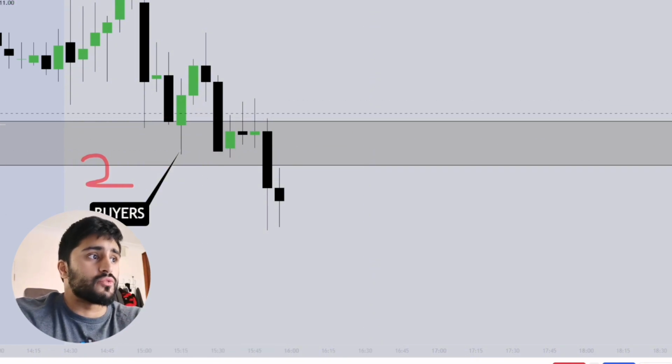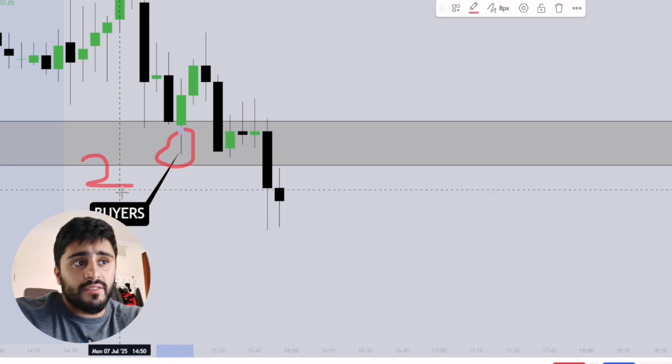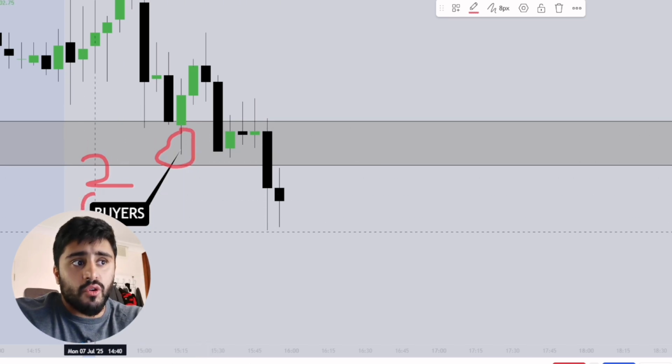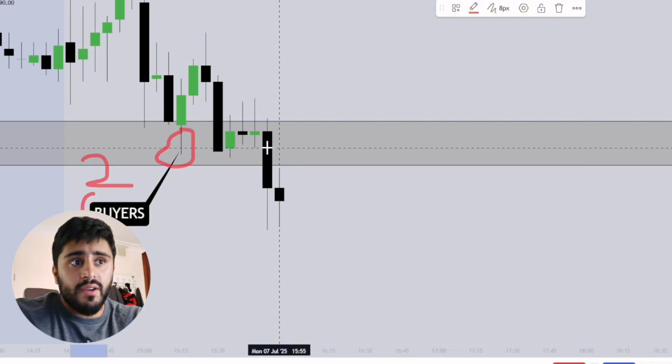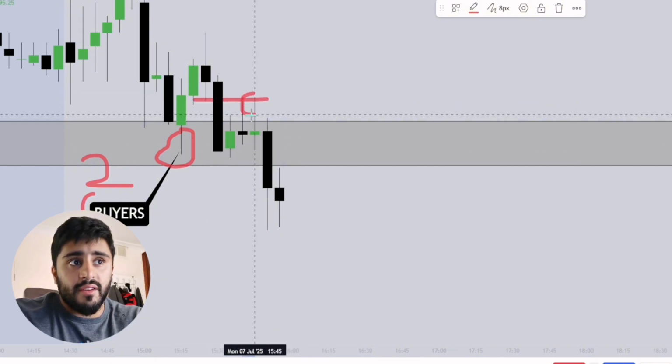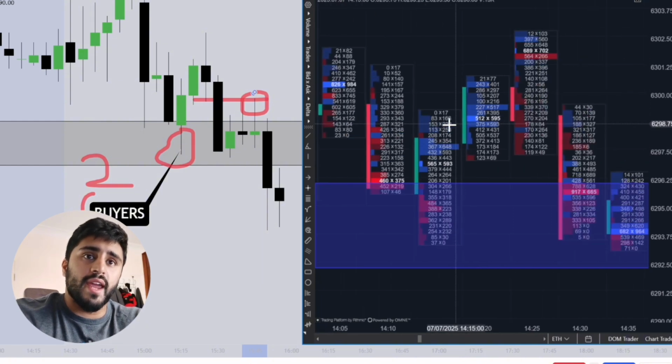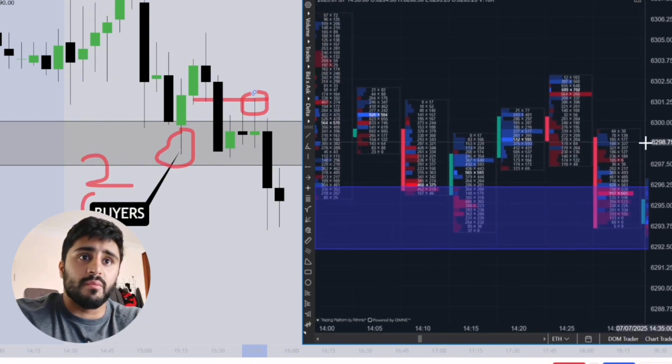So if I clear the screens up a little bit, we saw that there were aggressive sellers failing, which means buyers were in control, but now the buyers have failed due to this region. Also, we can see price tapped into this fair value gap over here. So you want to understand what was going on at this fair value gap also. If we go back to the ATAS platform, this is breaking down a true break and retest, right? Every break and retest follows the same principle.